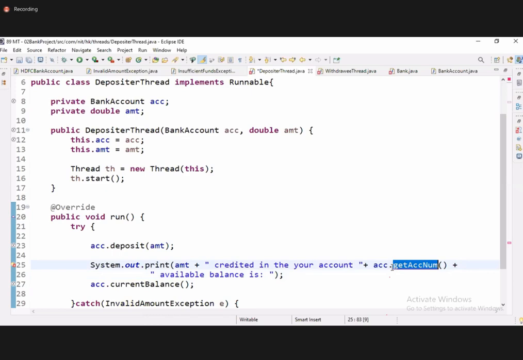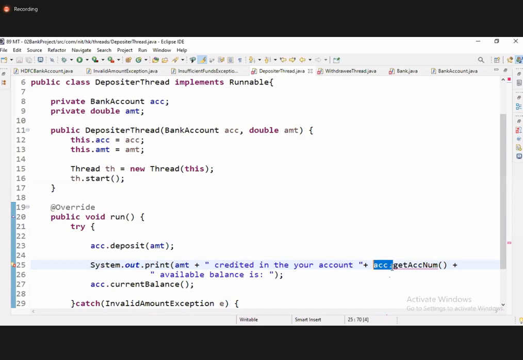And now we are getting an error. Account.getBalance, getAccountNumber. I'm getting an error on getAccountNumber. Why? Getter methods, setter methods are not available in the superclass reference variable, right? Are you catching my point?